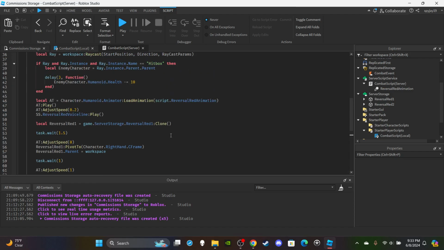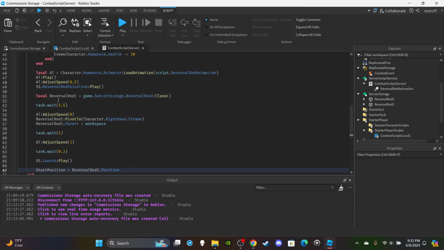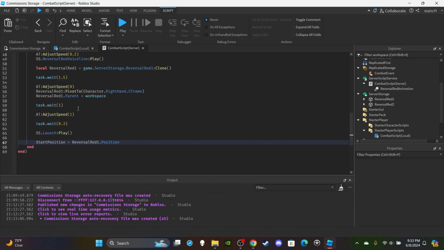The reason we're updating this is because you guys have seen that clearly a few seconds have passed by. We have 1.5 seconds, 1 second, so it's about a 3 second gap here. The reason that we need to update it is to ensure that it is accurate. Because if you're pointing forward and then you turn to the left, and if you didn't update it, it would still go forward. We want this to actually follow whatever direction the player's body is facing, or hand, but pretty much the body.